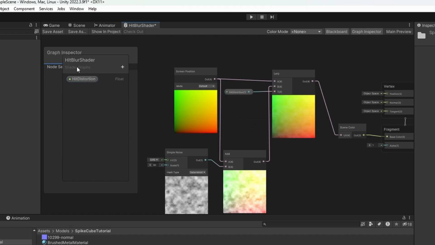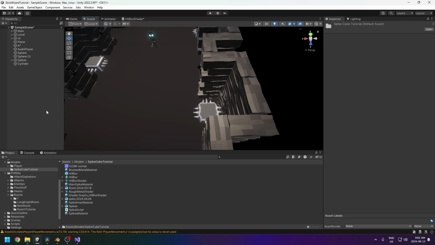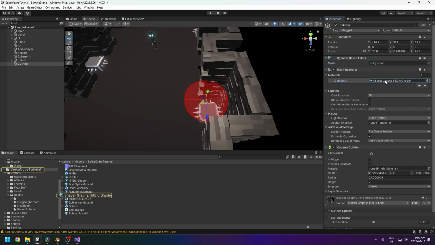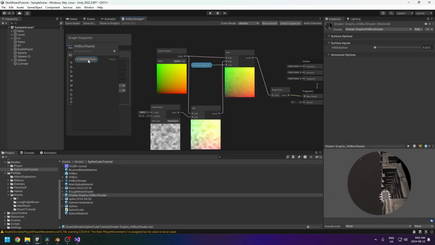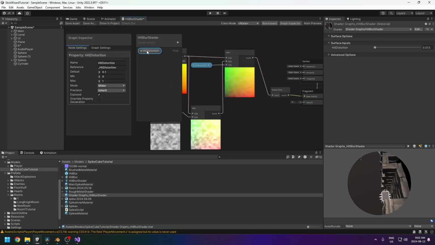Okay, the variables are what you're able to edit when you're actually messing with it. So if we go back to the scene view and we click on the cylinder's material, you can see that this is a variable that we're able to edit. I've also made it a slider bar. If you click on this after you've added it, you can see that the mode is set to slider and there's a number between 0 and 1. So 0 is completely normal and 1 is completely black, and it will distort between the two.